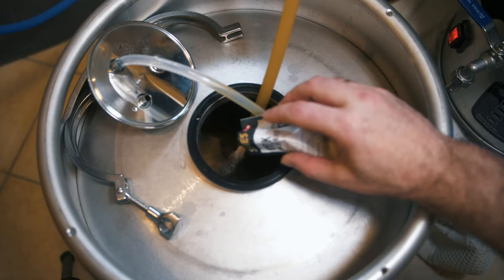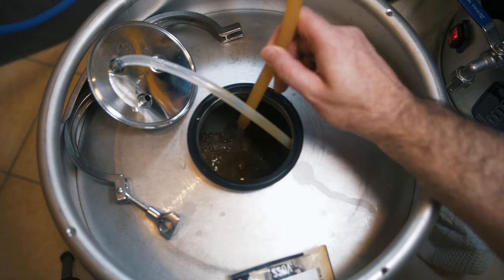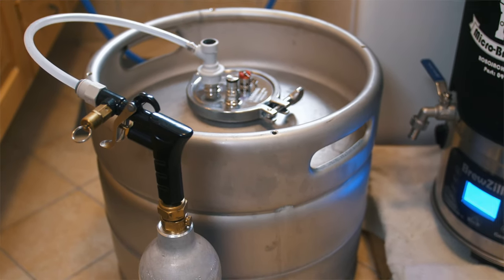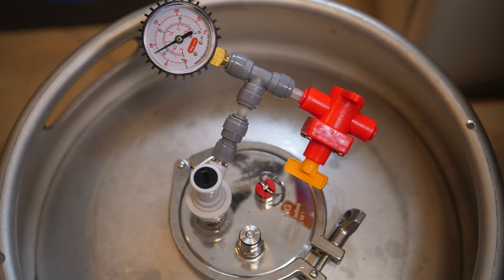I would highly recommend using the best quality and most fresh examples of salt and coriander you can obtain — these two components are very important to this style, and I used a good quality sea salt. Once this was all done and the wort was cooled I transferred into a fermenter and pitched my yeast, making sure it was rehydrated properly and warm. I then pressurised the fermenter using a trigger system attached to a soda stream bottle, with the spunding valve tweaked to 12 psi. This led to a fermentation time of just over one day.